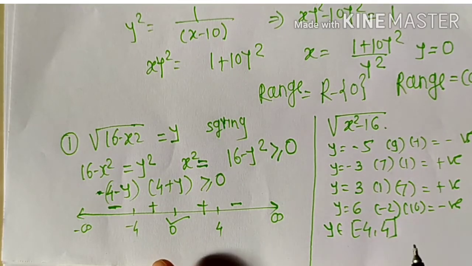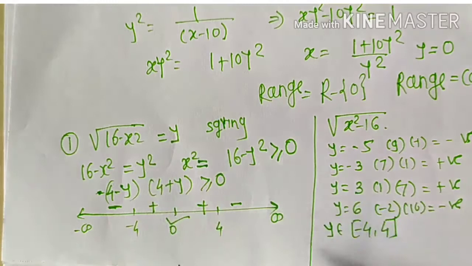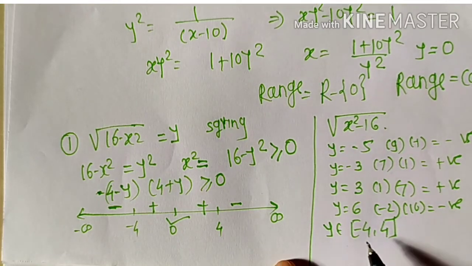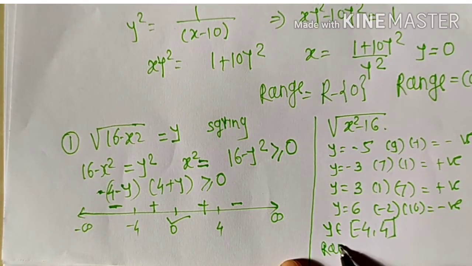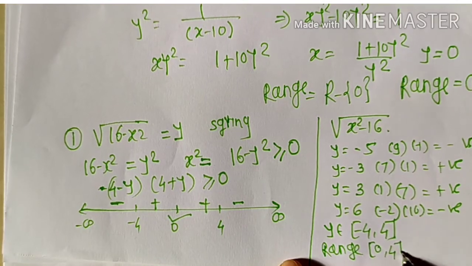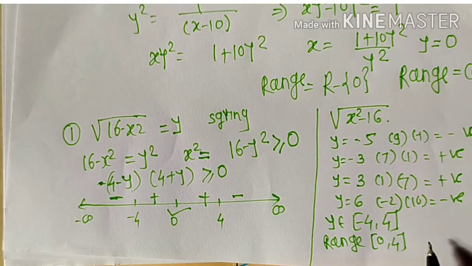But here the function given is a square root term, so whatever the output of a square root is, it must be a positive term, that is, it is never a negative number. Then we have to eliminate these negative terms. Therefore our range must be non-negative, that is 0 to 4. You have to eliminate the negative part because the output of a square root is positive, and range means output. Okay, so the output must be positive.